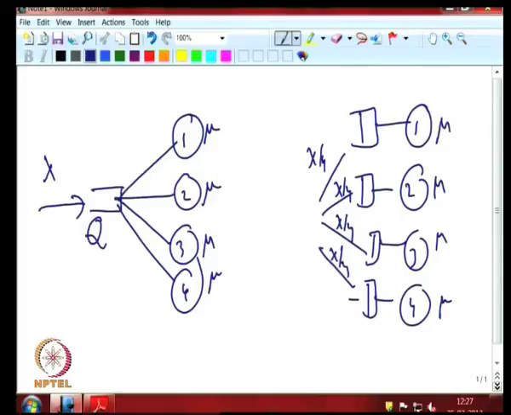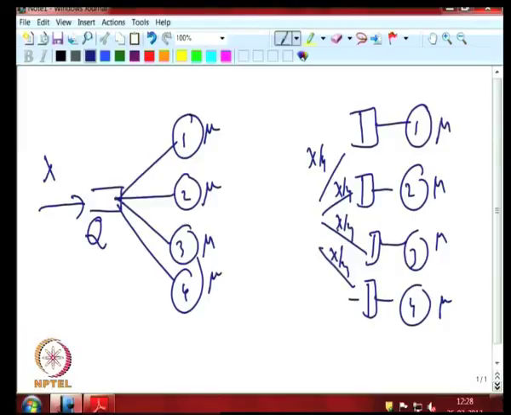Now the question for us is which one is better: the left one or the right one? You will often see this in practice. For example, you go to railway reservation counters. In some places there is one central queue, and from there you go to the various counters. There will be an electronic indicator: as soon as you get in, you get a number, and you all sit in one common area, and then you hear an announcement saying this number, go there, and it tells you where to go. That is this model.